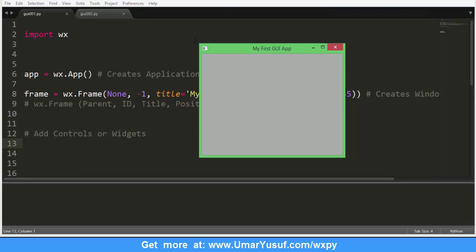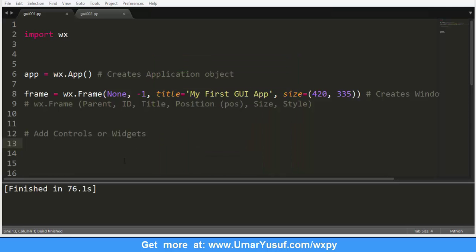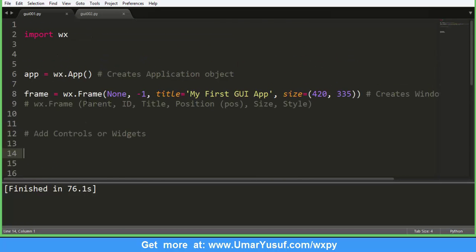So the advantages of having the panel there are, one, to enable the tab button on your keyboard, the tab traverse, to work properly, so that you can tab traverse from one widget or control to another. Another advantage is that you are able to change the background color of your frame or your window. As it is now, it will be difficult or impossible for you to change this gray color of your frame. But if you add the panel first, before you add your widgets or controls on the panel, it goes a long way.